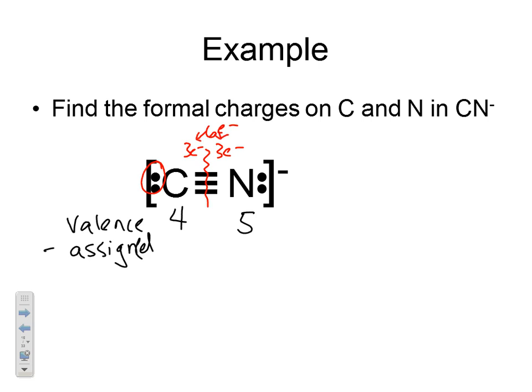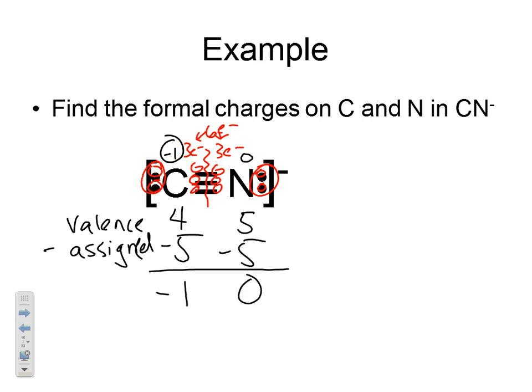So I'm going to assign the carbon a total of 1, 2, and then 3, 4, 5 electrons. And then the nitrogen, likewise, has the 3 electrons, 1, 2, 3 from the triple bond, but it also gets this lone pair, so 4 and 5. So the nitrogen has 5 electrons assigned to it. So the formal charge on the carbon is -1, which we often represent by putting the formal charge surrounded by a circle next to the symbol for the element, and the nitrogen has a formal charge of 0.